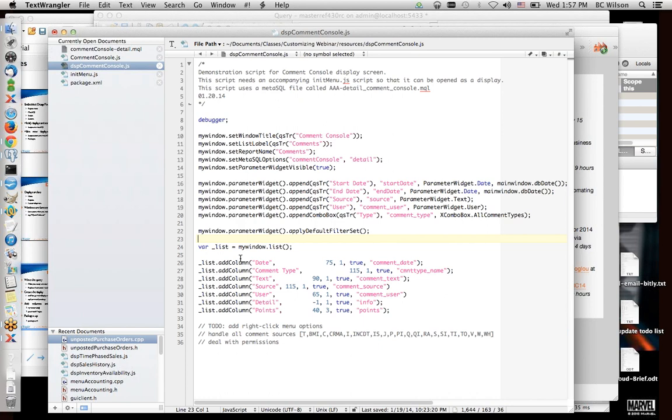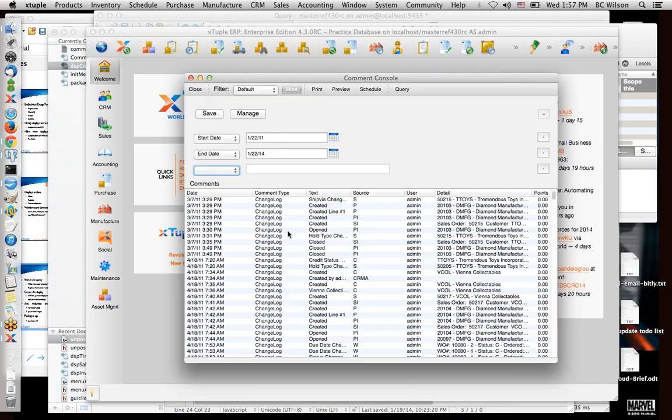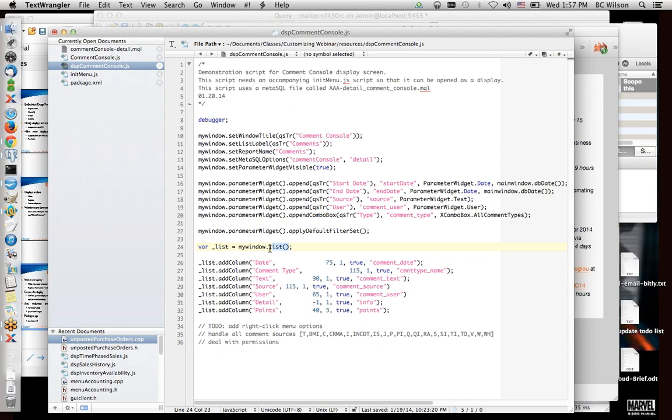So we have start date, end date, source, user, and type. Because we've added lines to the script here, those show up here as optional parameters, all of which you can use to narrow the results on your list.